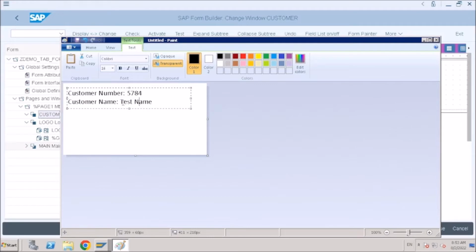This is not a static value. This is static, always it is customer number and customer name. But the corresponding values should be populated from the driver program. So please observe how we define these dynamic values, the values which we print dynamically.